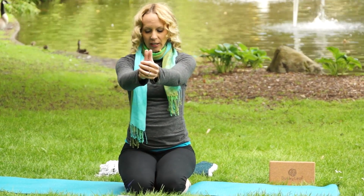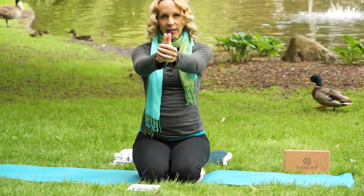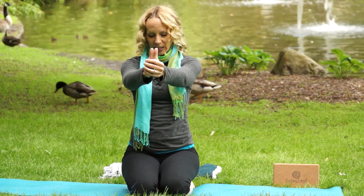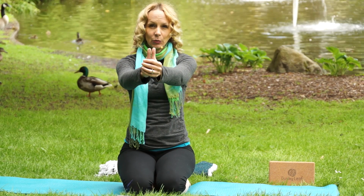The way it works is you're going to inhale for 5 seconds. And then you exhale for 5 seconds. And then you hold your breath out for 15 seconds. And the holding out of your breath for 15 seconds stimulates your parasympathetic nervous system, which temporarily lowers your blood pressure and signals relaxation.